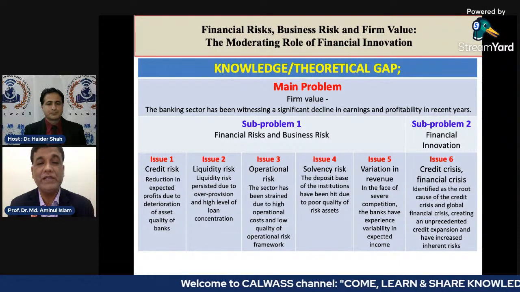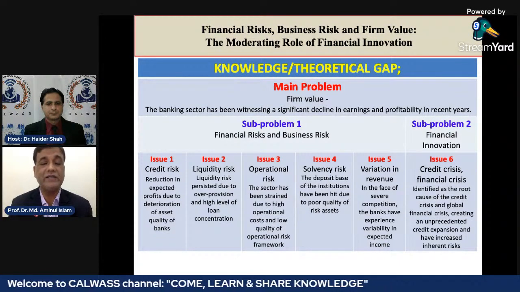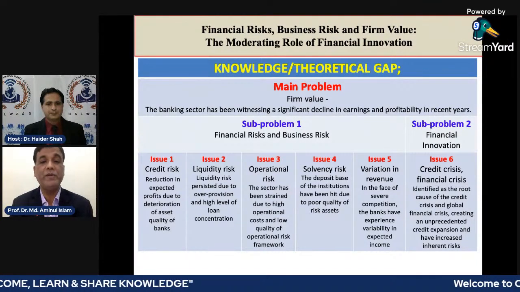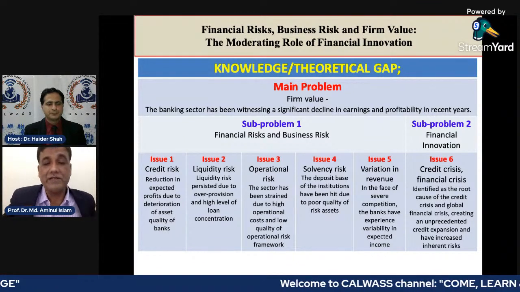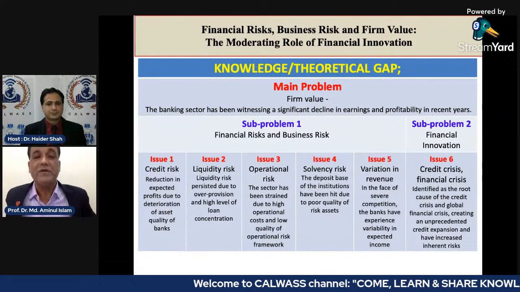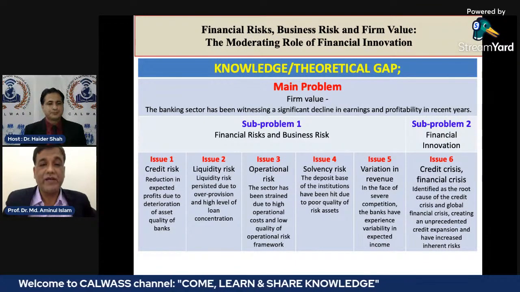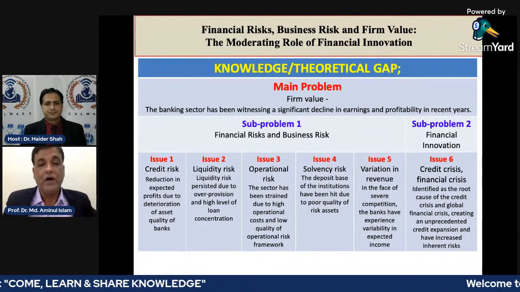So firm value. Through his literature review and other reviewing, he has proved that Nigerian banks are having a problem in terms of firm value. The firm value tends to be decreasing. Okay, so that is a problem. That is the research problem. That is an identified research gap. And now you want to find a solution to it. So what contributed to the decline of firm value?